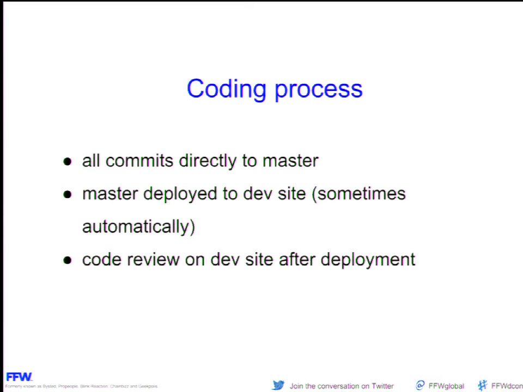Another thing that is important in the development process is code reviews. It's probably the very best thing you can do to improve your code — to do code reviews within your team. This is pretty hard to do if you just let everyone commit to master, because you do the reviews after things are committed to your stable branch. You can catch bugs that way, but you cannot prevent them from slipping in. You don't have any mechanism to block bad code from getting into your master. It would be much nicer to have something that blocks bad code from getting in.